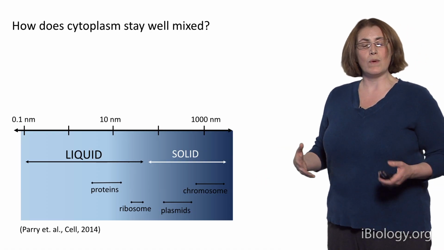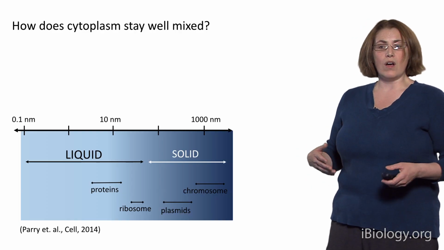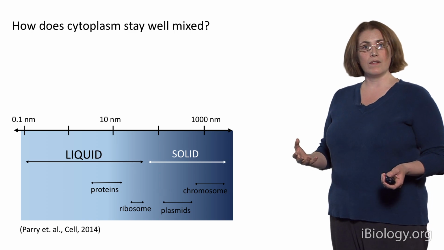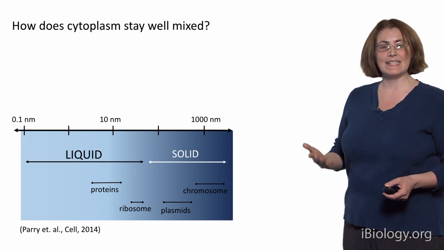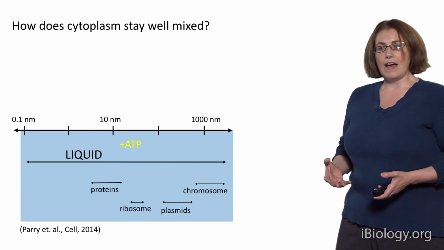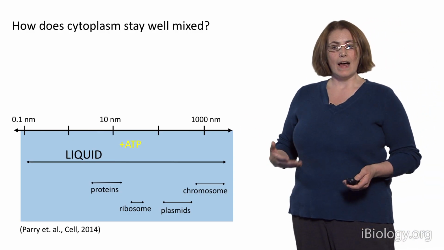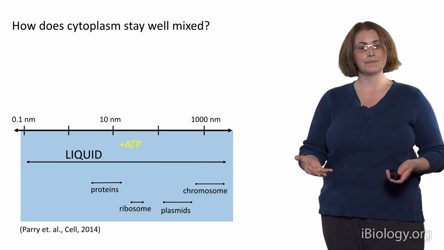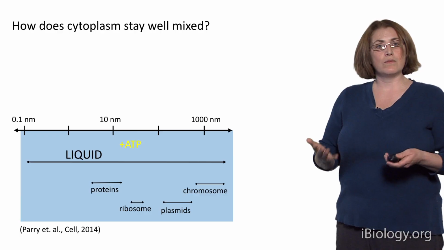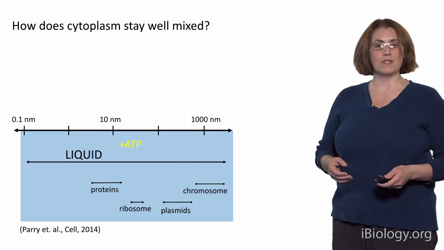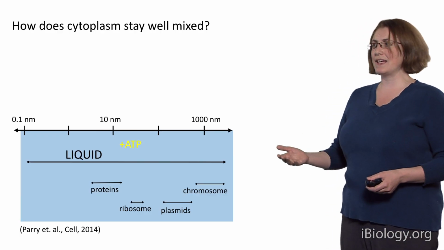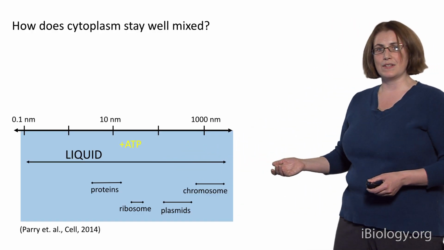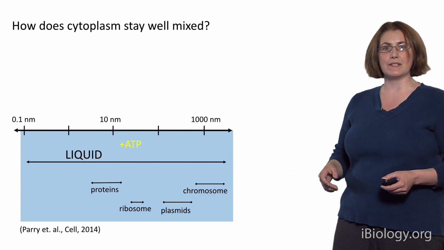Now, how does a cell stay well mixed to be able to transport all of its objects and get them in the right place at the right time? Well, one recent idea is that the enzymatic activity within the cytoplasm actually serves to mix the cytoplasm up. This is akin to the advective mixing that you see if you put a pot of water on a stovetop. That advection really mixes the water in a way that's much better than diffusion. So this active stirring is thought to then liquefy the cytoplasm over all the relevant length scales so that chromosomes also feel a liquid-like environment.